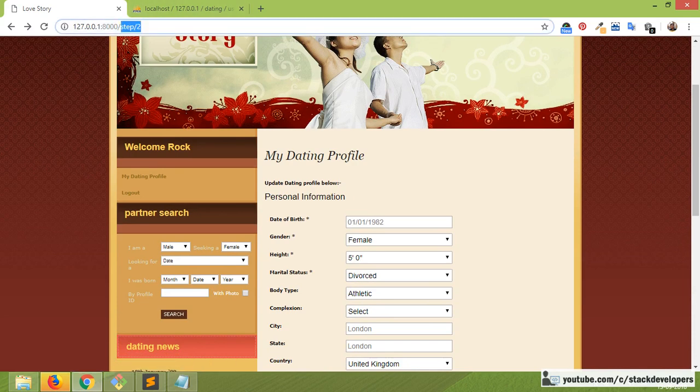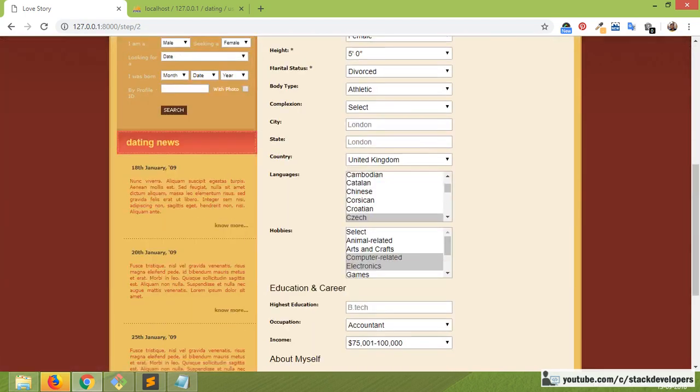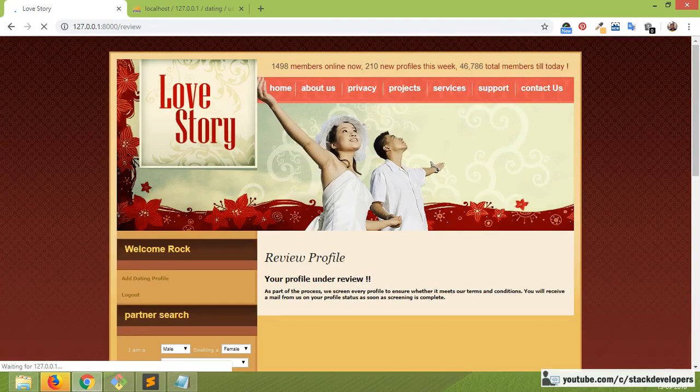Now if the user is logged in and their profile is already approved, then they can't open the review page. They can open it only if they click on submit and their profile is under review. Then even if they try to open the editing profile page, it will never come, only review will come. If the profile is under review, the review page always comes, not the dating profile page. And if the profile is approved and not under review, the dating profile page always comes, and the review page never comes. So this is what we have done.